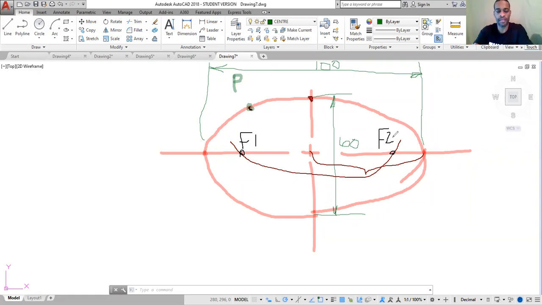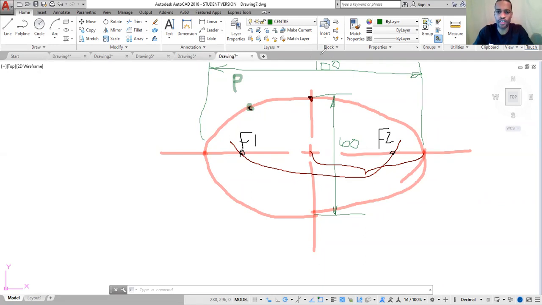So let me just repeat that. To find the focal point, you must open your compass or draw an arc having a radius half the distance of the major axis. Next, using this point as center, scribe an arc to cut the center line at 2 points. Once you have done that, the next step is to find our normal, which is formed by bisecting the angle that is formed between F1, point P, and F2.